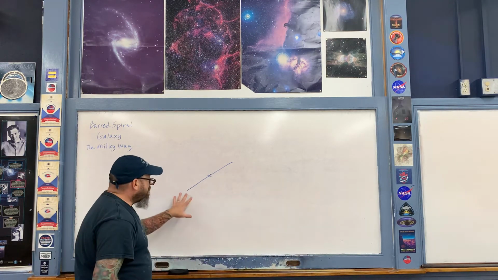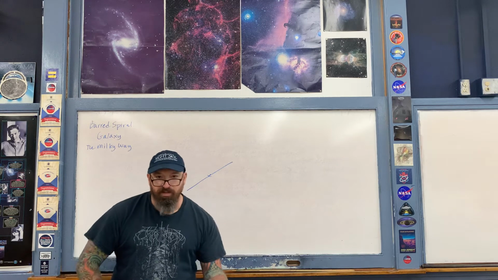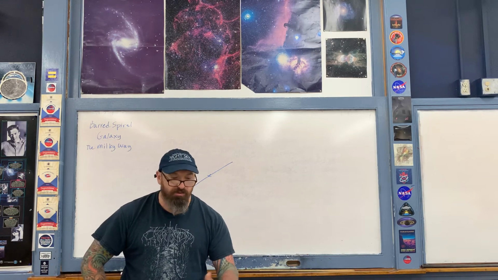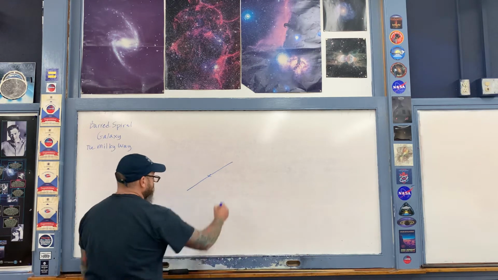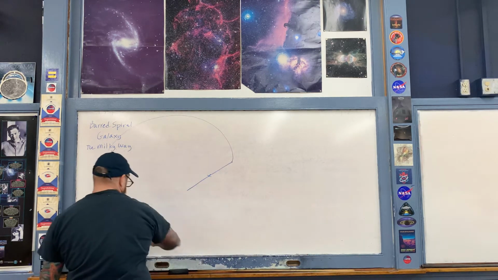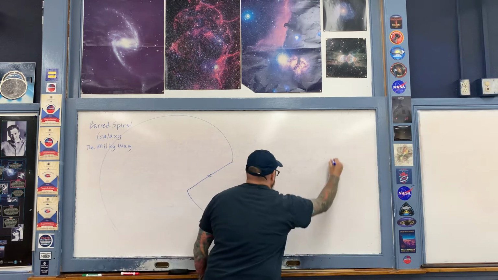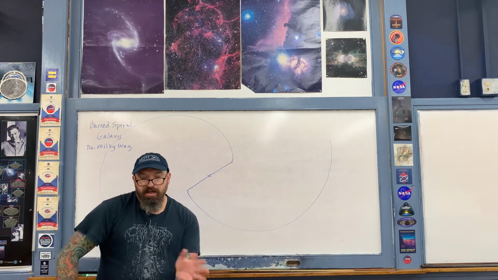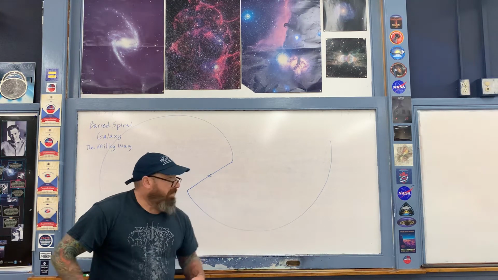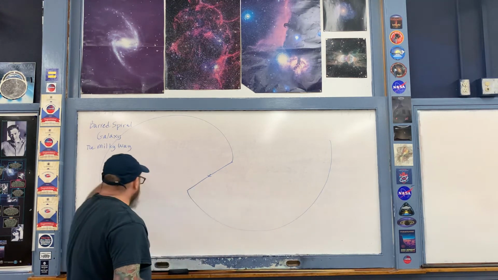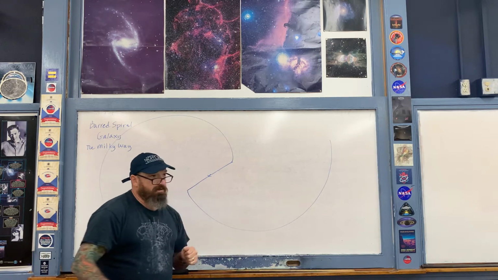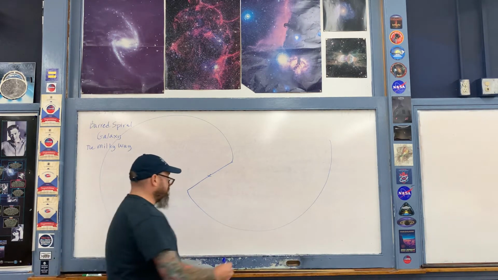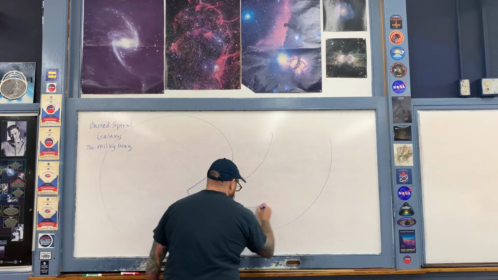And then trailing off symmetrically from either end of the bar, there are 2 enormous spiral arms, which are made of the same material, stars, dust, and gas. That looks like this. Here. And here. So if you look at the Milky Way galaxy face on, it kind of looks a little bit like a pinwheel. And then in between the 2 major spiral arms and the galactic center and the bar associated with it are several other smaller spiral arms. I'll just kind of draw them a little bit like so.